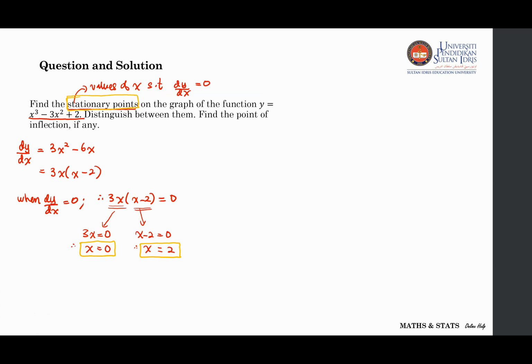Next, the question is asking you to distinguish between them. Basically, you are required to give a label to these points, whether they are local maxima or local minima, or perhaps a point of inflection. In order to distinguish the points, I'm going to create a table which contains some of the intervals of interest, and I'm going to look at the behavior of dy dx.